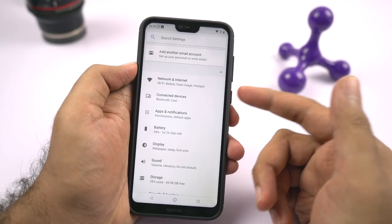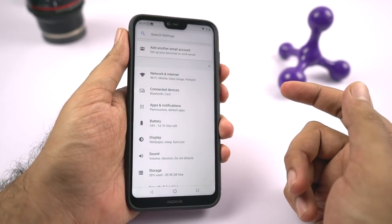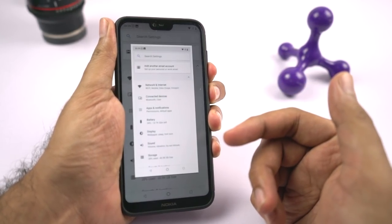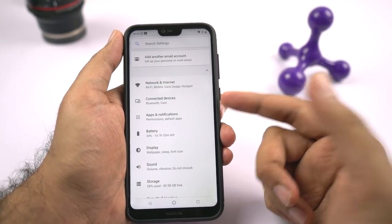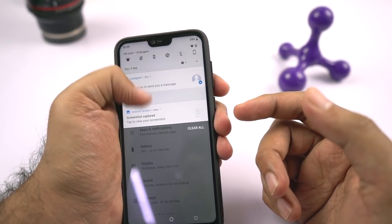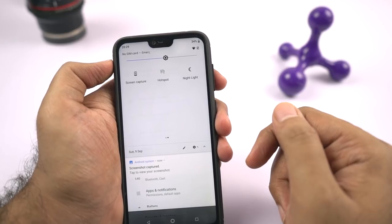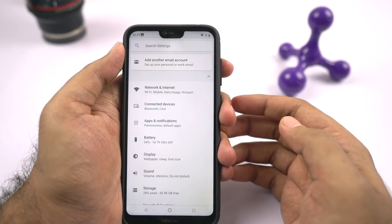Now going on next, if you want to take a screenshot on your phone, you can press the volume down and power button both at the same time. Once you do that, your phone will take a screenshot. No matter what you're doing, you can use this gesture to take a screenshot. Now for some reason if you're not able to do that, there is also a toggle for that — it says screen capture, and once you click it it'll take a screenshot. It's a really super handy shortcut.